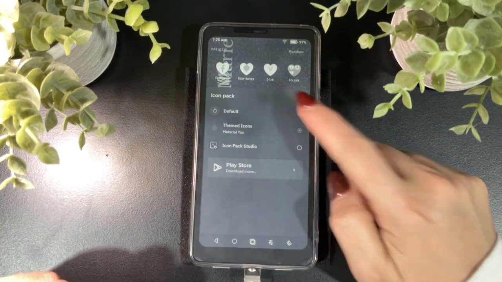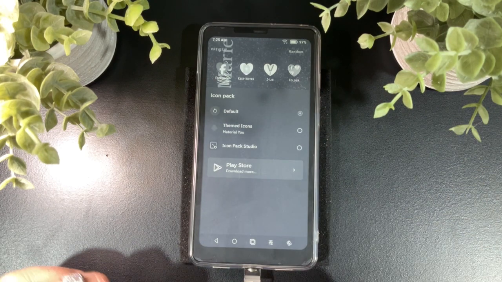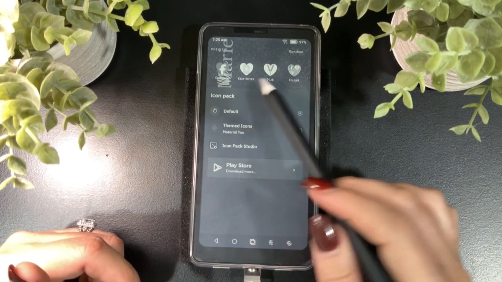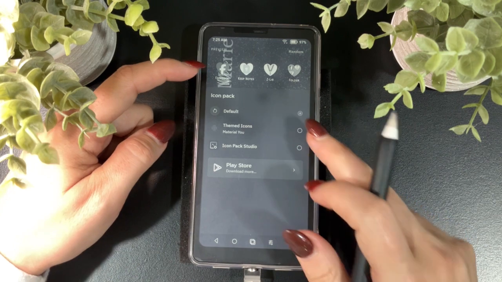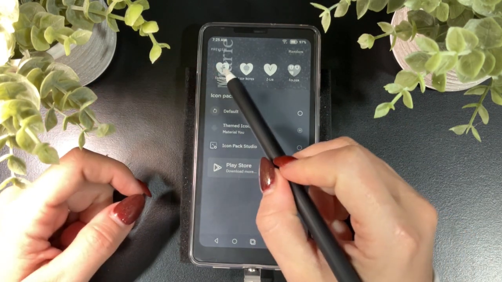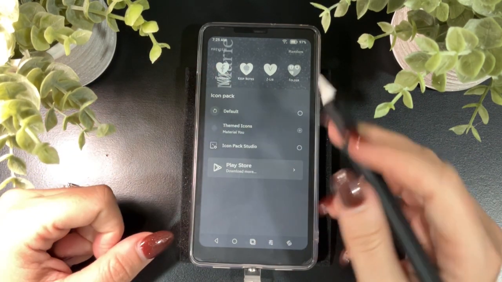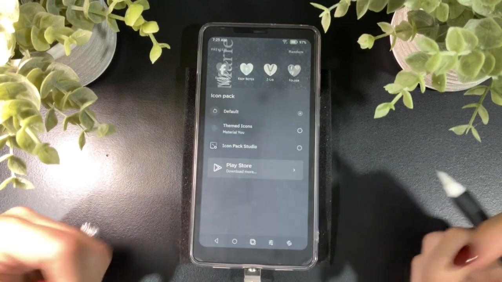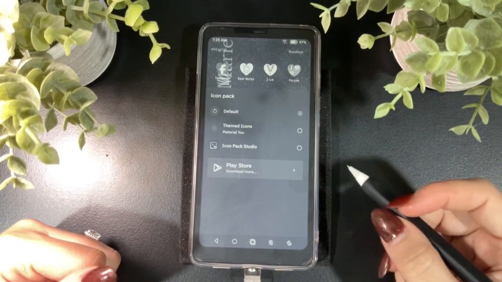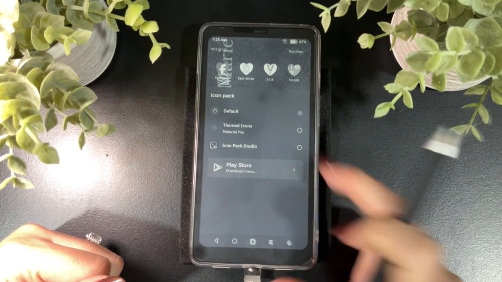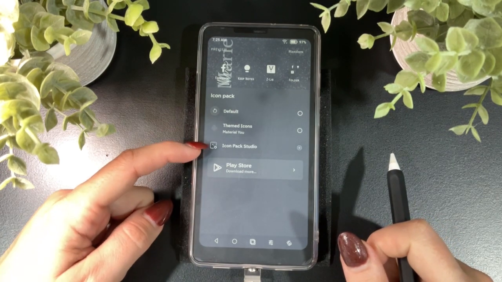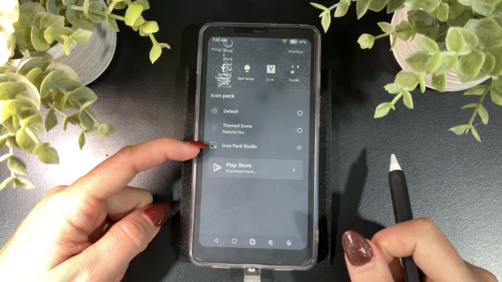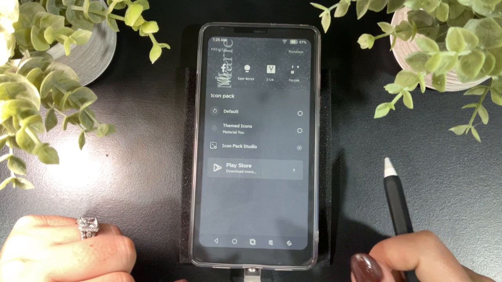You can also click on default, which is still the same thing, but as you can see, some of the background for the icons changed. So that's really the only difference between those two. Or you can go back to Icon Pack Studio to change it again as well.